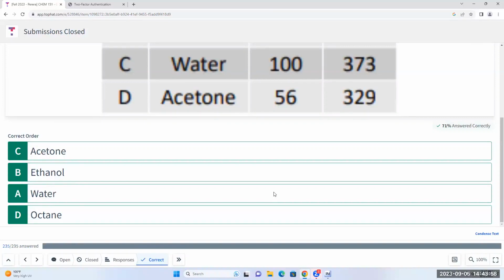All right. Now, the thing here is the stronger the IMF, meaning attractive interactions between the particles. IMF stands for intermolecular forces. This is synonymous with attractive interactions between the particles because we haven't talked about molecules yet. We mean the same thing. And the idea is the stronger the attractive interactions between the particles, the higher the boiling point. We just discovered that. Not only that, higher the melting point.